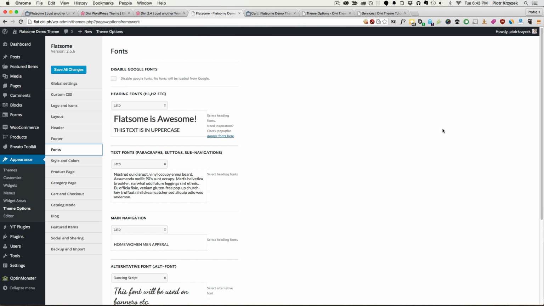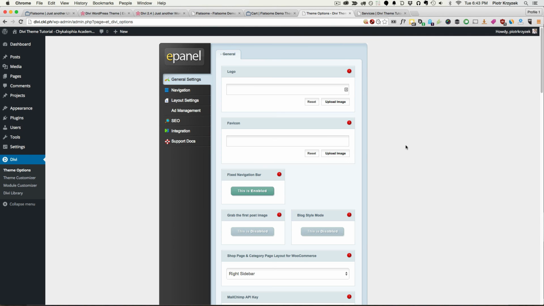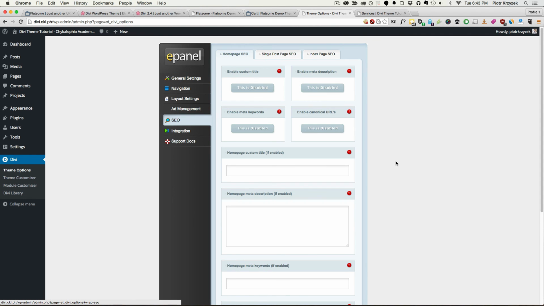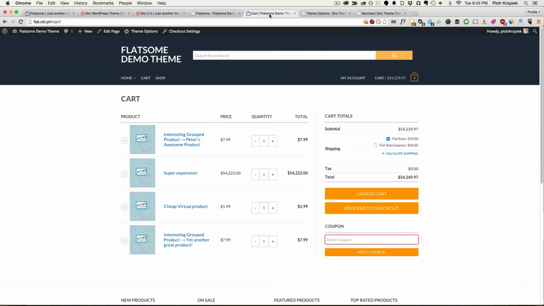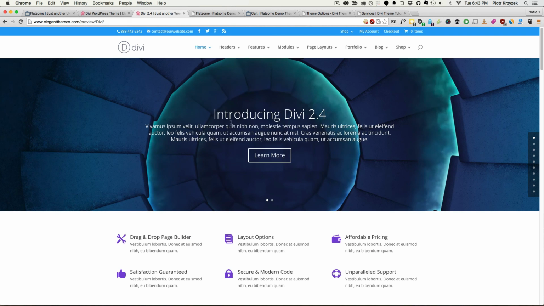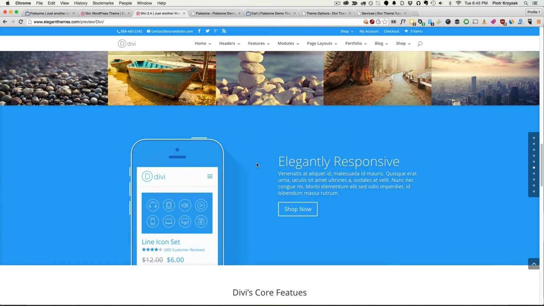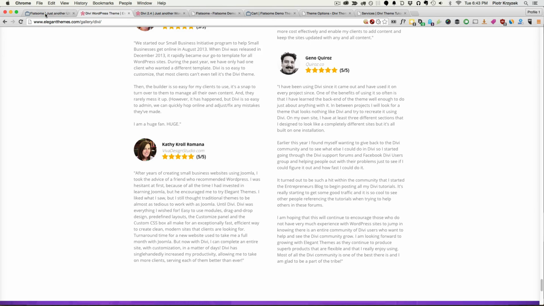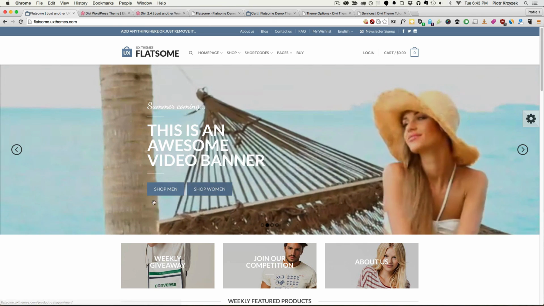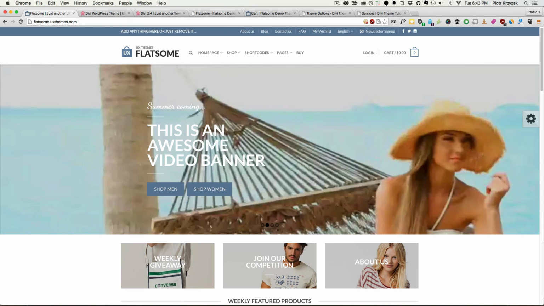They both are also okay for SEO. They have nothing really special. Divi has this stuff, but I wouldn't use it and I wouldn't trust it, because for both you can use something much, much better, such as the Yoast SEO plugin. And the last similarity, and super, super important, they're both mobile responsive, so you can move it up and down and all around, and this will all nicely resize properly to whatever you need it to be. And that's available in both themes built in. So those are the similarities.